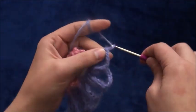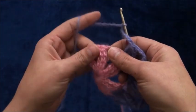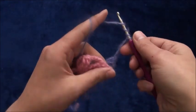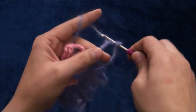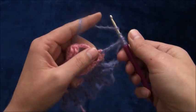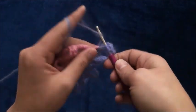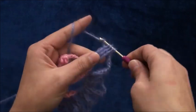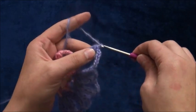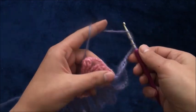And now I will chain 7. Then right here through this next 5 chain loop, I'll make 3 treble crochet cluster. Chain 5, then again through that same loop I'll make 3 treble crochet cluster.